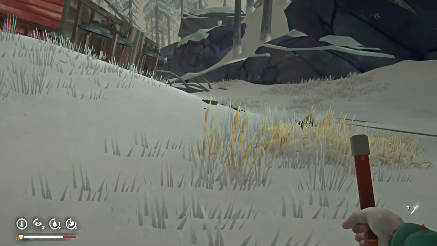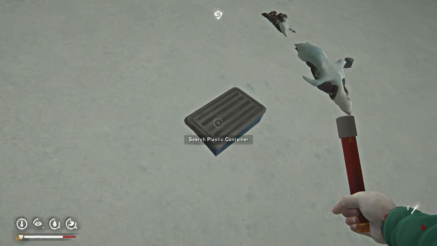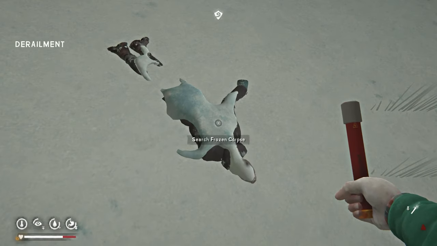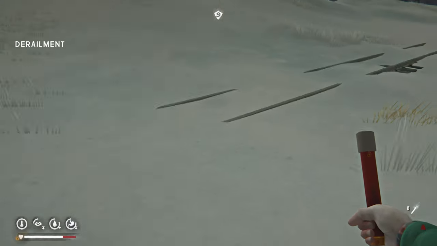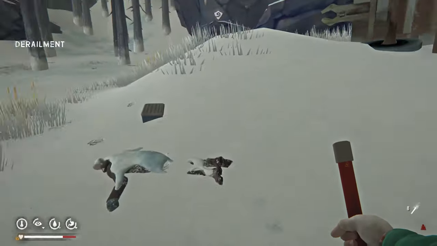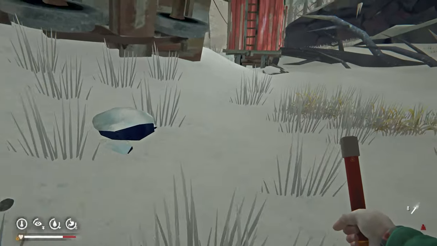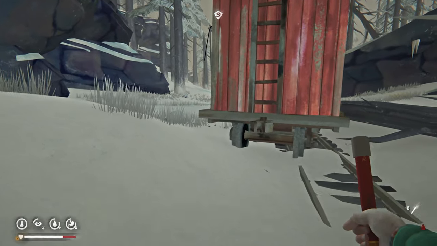I'll pick up this flare. Oh! There is actually a flare. Did I not search this? Oh, there must have been wolves here, so we never searched the guy. Okay, do you have any feathers? Any feathers at all? It's some stones. Is that a pry bar? Let's pick it up.